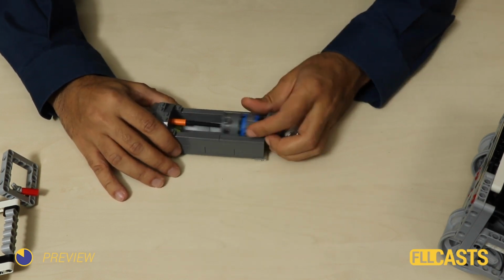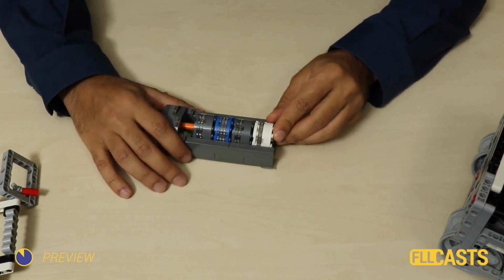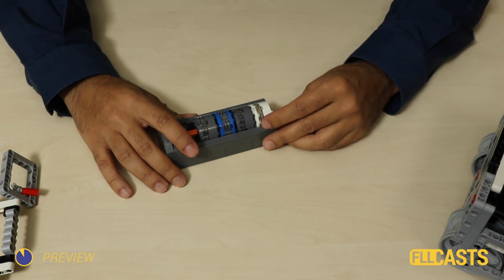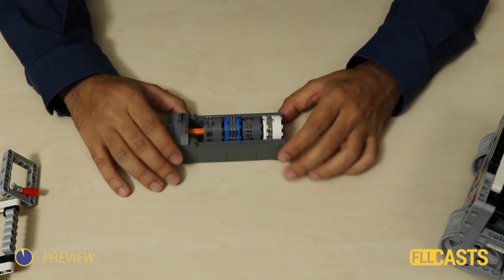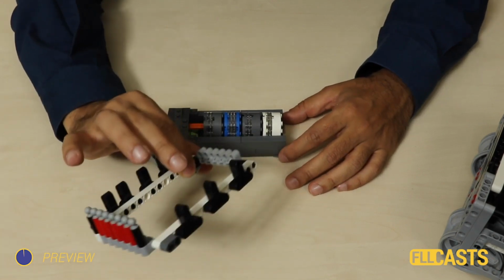And initially I was worried that this will be a very difficult mission, but it's proven to be not that much of a challenge for most of the teams. Let's see how we can do it with a second attachment.